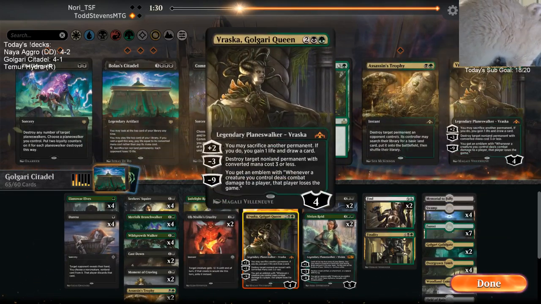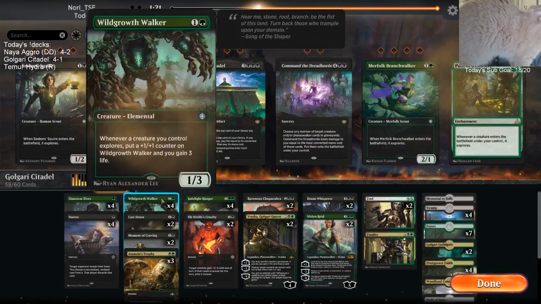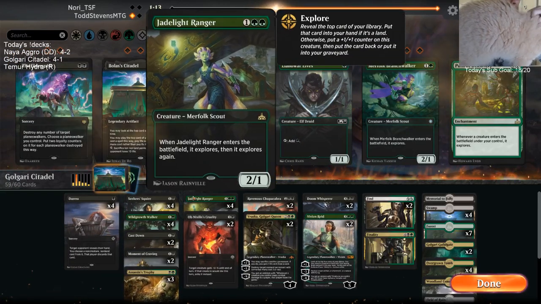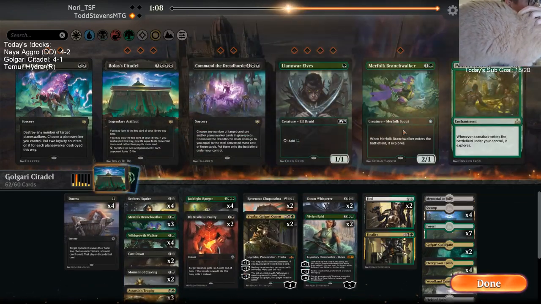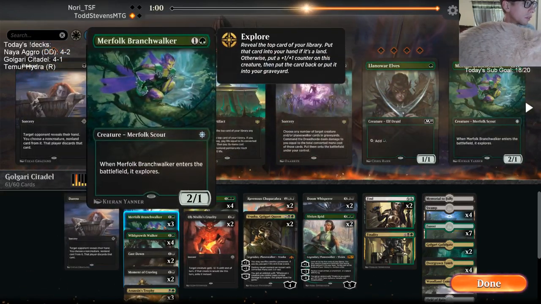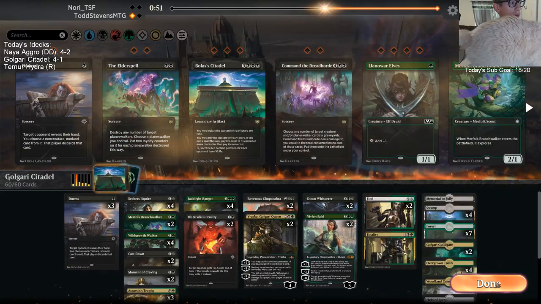What am I taking out? Golgari Queen. Wait, no. Golgari Queen, good. Trophy, good. Squire comes... No. Branchwalker is worse than Squire. Squire's better. More toughness, better. Chain Whirler dies. I can't see, okay? Wait, I can look over here. All right, so this is 59. Oh, let's get these Branchwalkers, some of these back in. Okay, let's go with this.